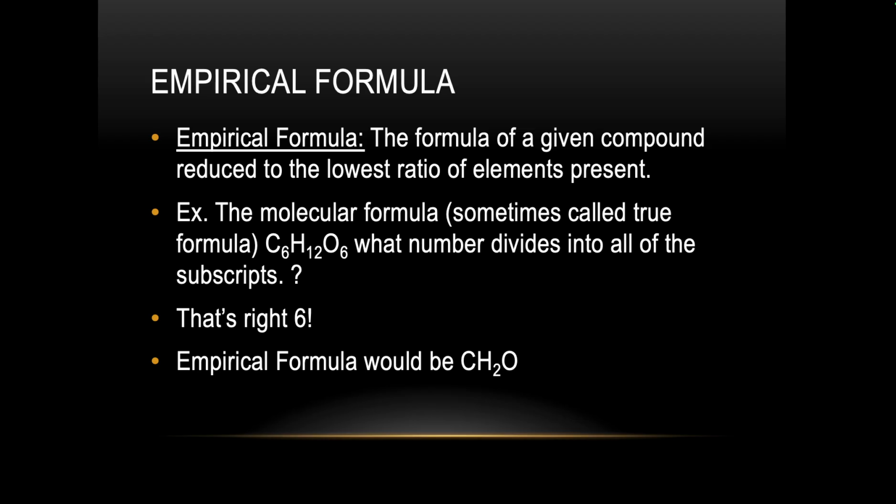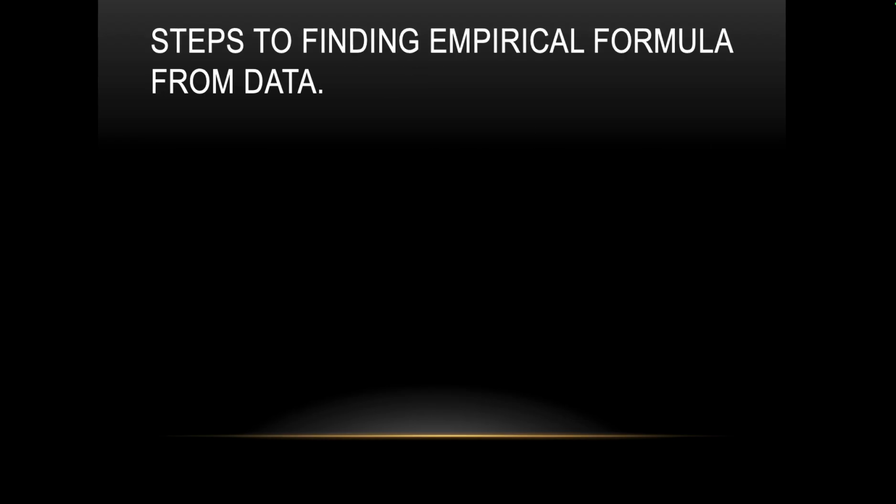Okay. So when we are finding the empirical formula from data, not from a molecular formula or true formula, we have to go through some steps that we have been learning how to do that have to do with our conversions, okay? So these are really super duper important steps, so I would write these down, okay? So steps to finding empirical formula from data, all right?